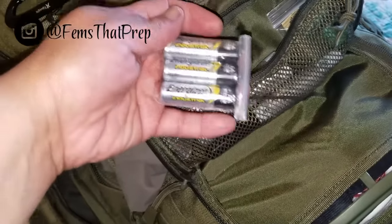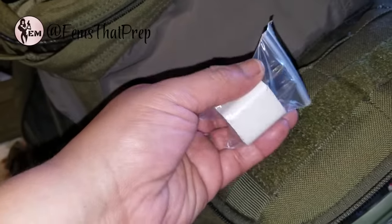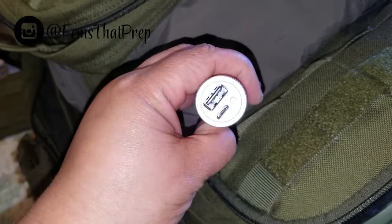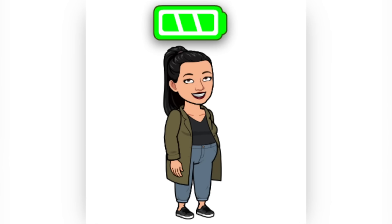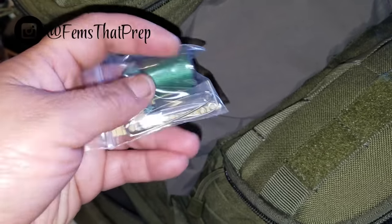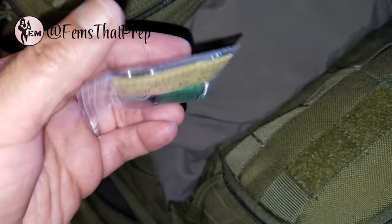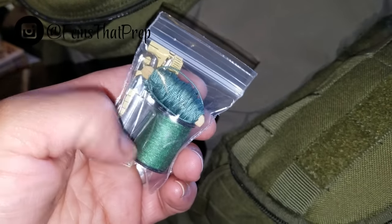In the top I have a couple of batteries as a backup for my Motorola radio — otherwise I don't really require batteries for anything else — and the wall charger. The charger that comes with the Thrunite headlamp also serves to recharge my devices through the solar charger. I also have a permanent marker with some duct tape, a very small sewing kit with needles and pins, and some fishing line in case I need something thicker than the thread.